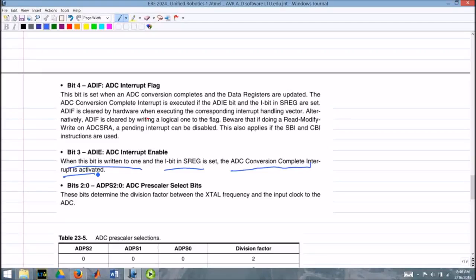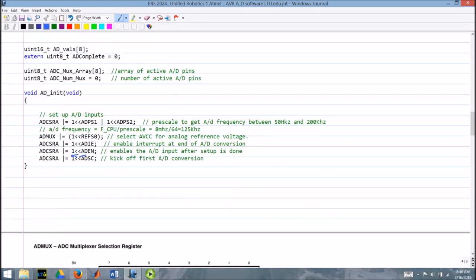So we're going to trigger an interrupt every time an A to D conversion is complete. We're setting the AD enable bit, so that just enables the A to D to begin with, turns that whole section of the chip on. ADSC will kick off that first analog to digital conversion as soon as we go. So we're just going to kick it off and let her rip.